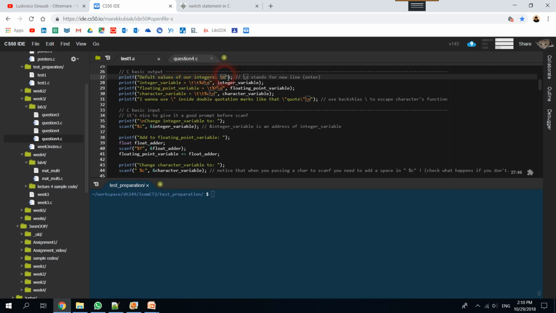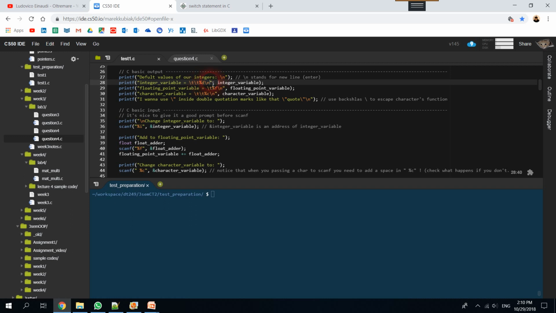I use \n for new line. We use \t for tab for nice formatting, and we use the % sign for putting a variable inside of the printed message. So in here, I'm using a digit, that's why I put d. You can also use i as it's an integer.